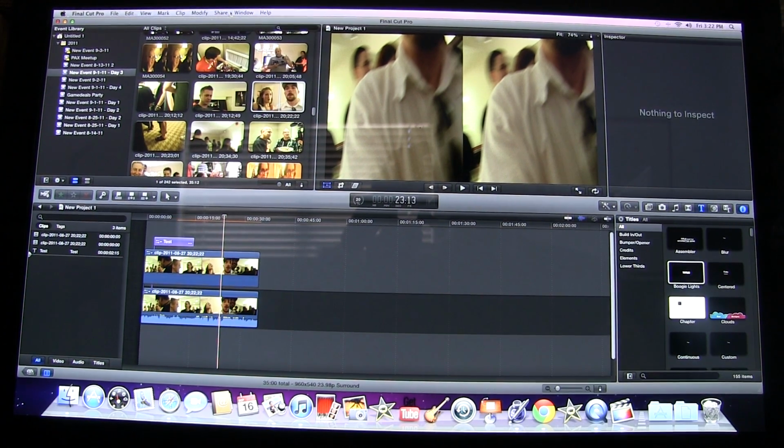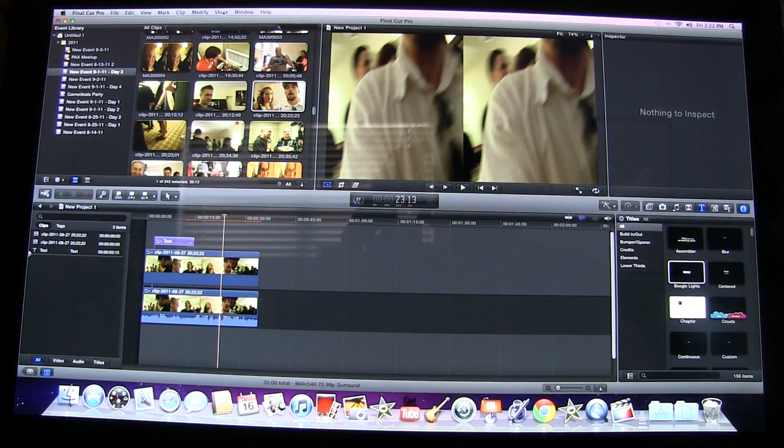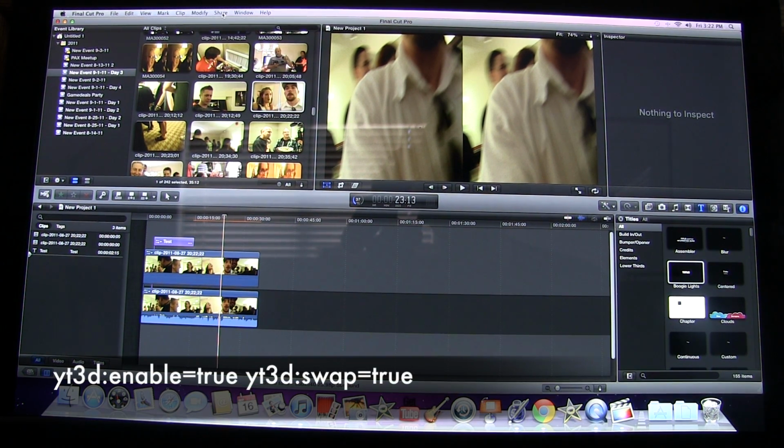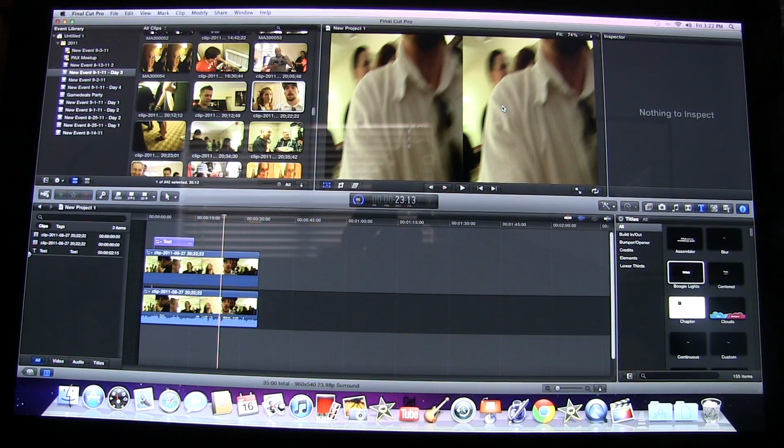And also, when you upload it to YouTube, there's a special tag you're supposed to put in the tags of your video to appear in 3D, and I'll put that tag below this video so you can check it out. You need that 3D tag in order to appear in 3D. Otherwise, it's just going to upload and you're going to see two videos here. So if you do this, make sure that they're identical side by side, take the audio and put it down on one, so there's only one audio going through, and put that tag in there, which is very important. You should get a 3D video, and it'll look really cool, and it'll definitely look 3D for you.